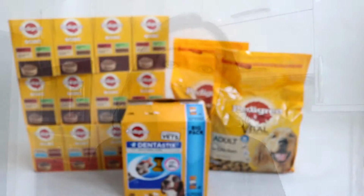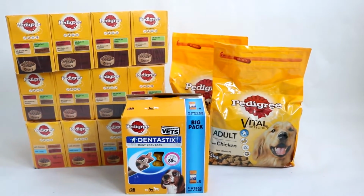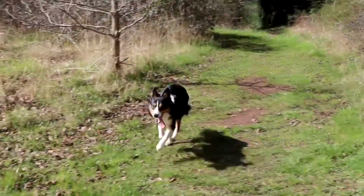So over the next 5 to 6 weeks, Hans has been a very lucky boy because he's been sent a lot of Pedigree food to trial. Generally Hans is a very active and energetic dog. He always wants to play, he doesn't really nap during the day, but when it comes to dinner time, he knows what he likes, but he often leaves his dry food over his wet food, which leads me to constantly be concerned about cleaning his teeth.